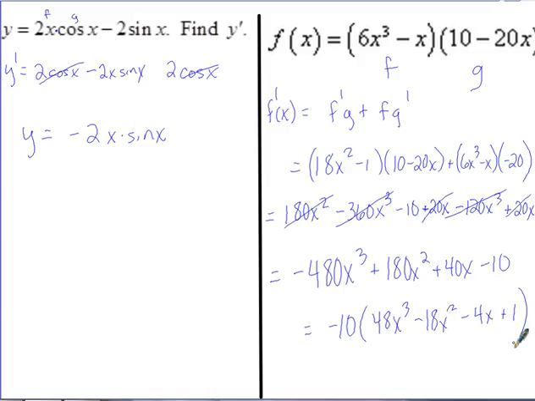I would probably say not to because I have a feeling most people will mess up here and forget that plus 1. And so if you do that, then you were wrong. Okay? So you don't have to simplify because we're not even using it, right? All I told you was to find it. So it's not like we're going to apply it or anything like that. Okay, so any questions on the product rule? So this is a new rule for you to memorize. So now you have two rules. You have a power rule, and now you have a product rule.